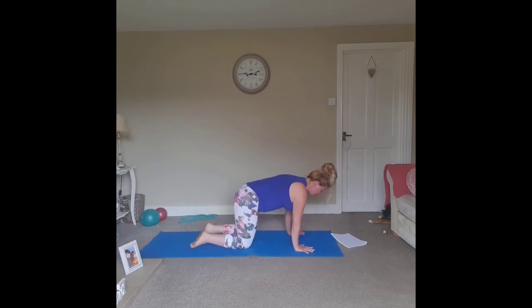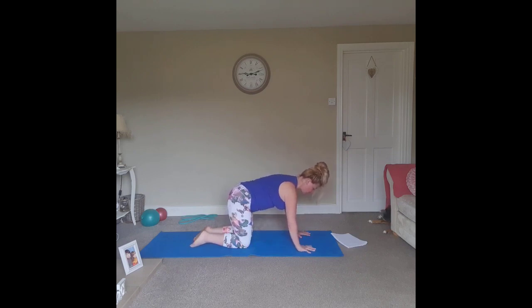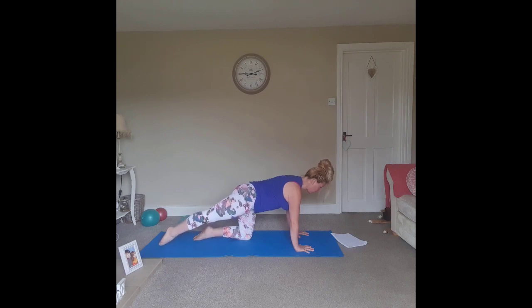We want the knees in line with the hips, and the knees and ankles in line. Wrists directly below the shoulders — push through the fingertips and the outsides of the palms, brace the abdominals, the spine is long. Take the leg closest to me and extend it long — you'll feel the length through the front of the hip, glutes are engaged. From here we're going to lift that leg and tap it back to the floor. Lift and extend — think about the length from the crown of the head all the way through to the tailbone.